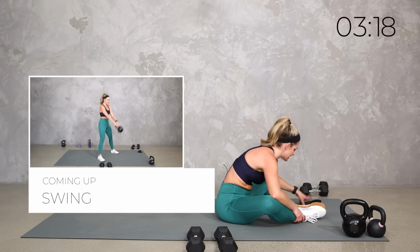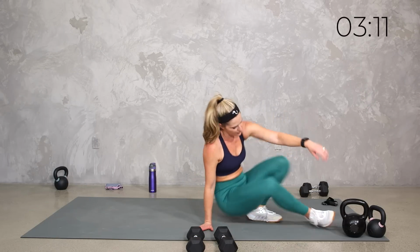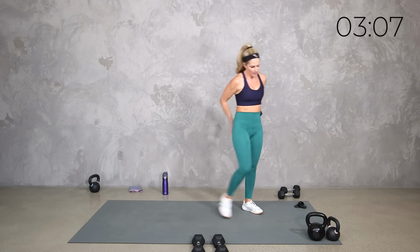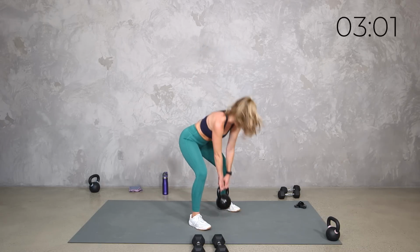30-second swing, and that is it. What do you got, team? Do you want to do a dumbbell swing, a kettlebell swing? Do you want to split the difference and get a kickstand swing? Up to you, but you got to split the difference. 30-30 or 15-15. I'm going one kettlebell in the center. Let's finish it out strong, and then we are cooling it down, team.